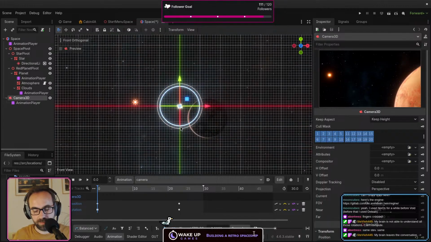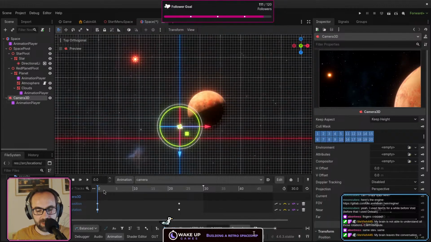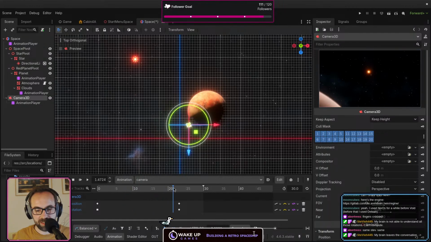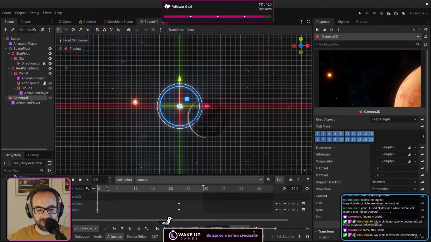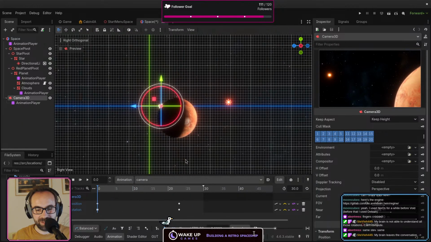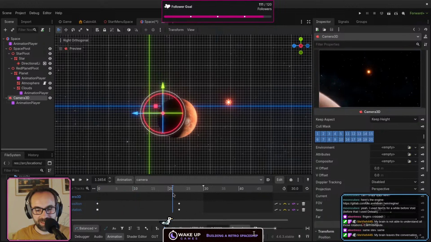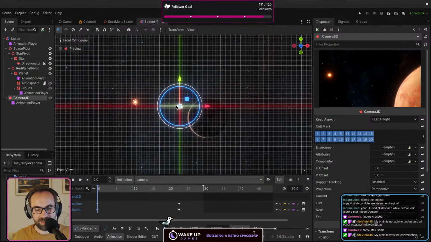That's front view. That's top view. From top, the camera is doing this. It's kind of weird if you think about it. So it's moving, and this is front view. Yeah, kind of weird. So now you see it in all directions.